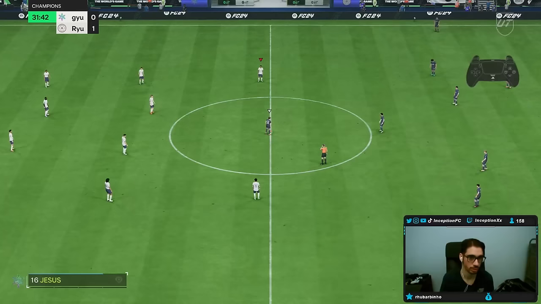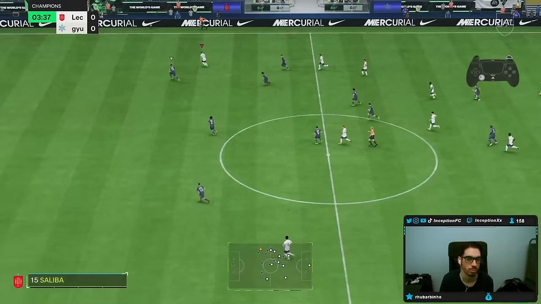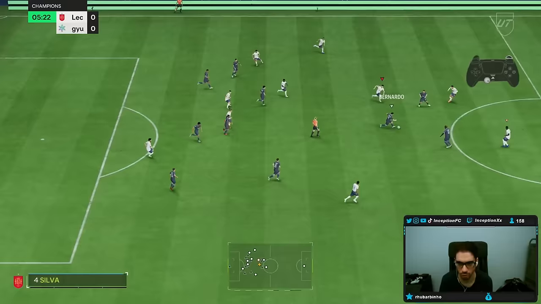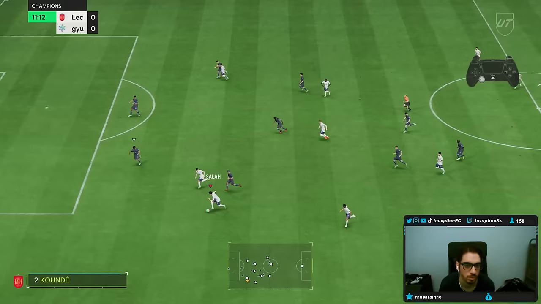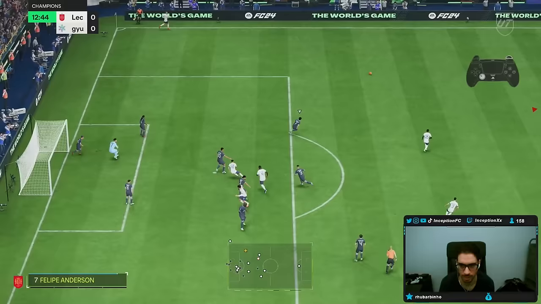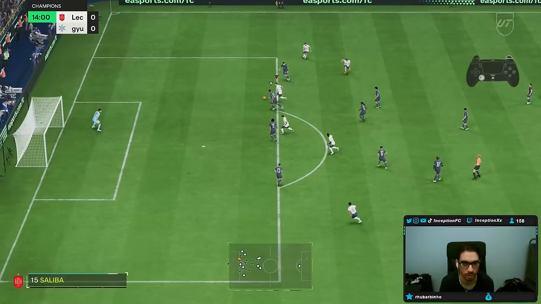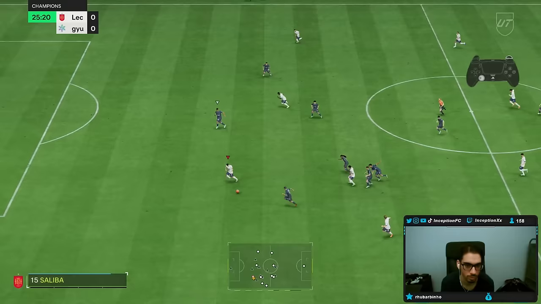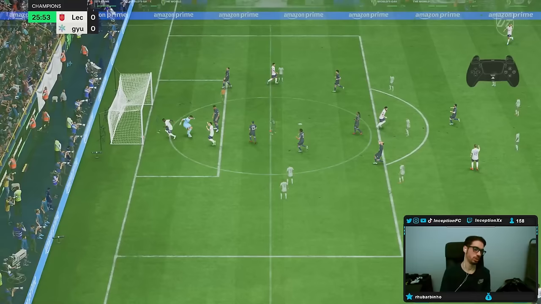Good goal. Good build up play. Hold on. Give him a second. Dribbling is not too bad. The technical plus will definitely be very helpful. Nothing there. Have to do a little bit of extra stuff. Touch, shoot. I have to do more extra stuff there. Get it. There we go. Good stuff, guys.